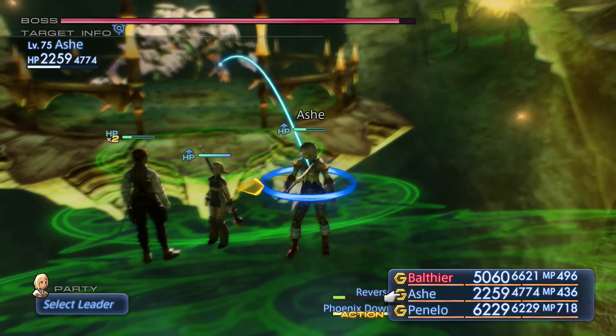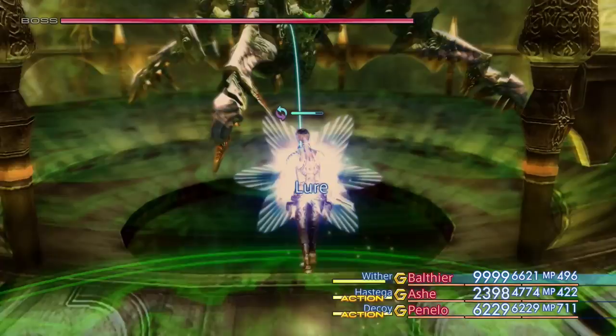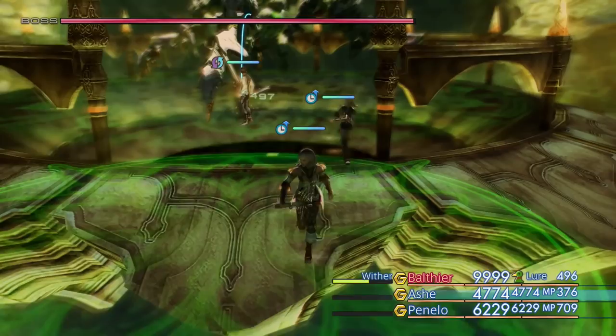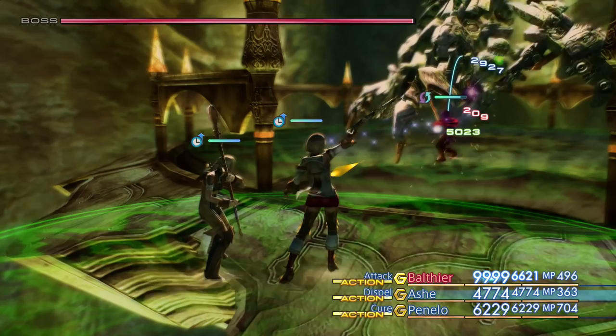Okay. Have we got reverse active? Yes, we have. Okay, you heal me. Let's try and get some withers off now, please. Yeah, no surprise with the misses there. But if we can get this wither down and to activate a few times, then we'll be laughing, really. While you're doing that, let's move some of these characters out of the way here. Just keep those spells active. Okay, we need to be careful because Pinello is curing here, which is what we don't want.